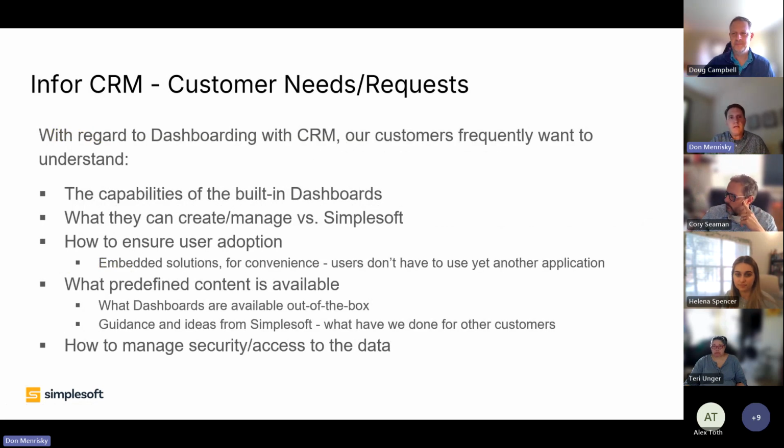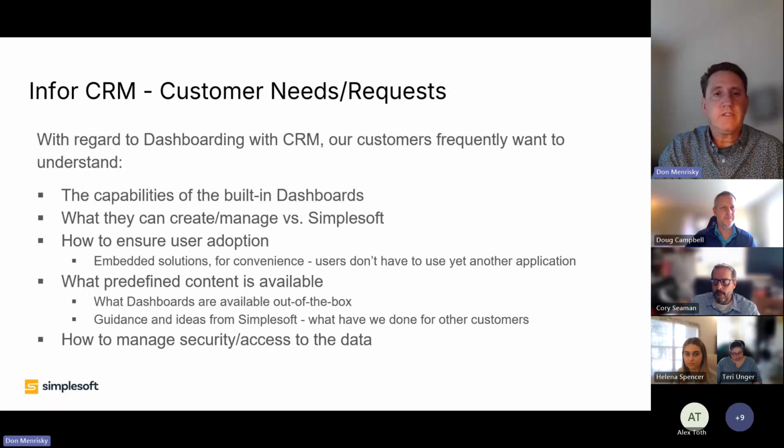As far as dashboarding with Infor CRM, I wanted to start by talking about the requests and needs that we hear from our customers, what they're looking for in dashboarding. So for our existing customers, they often ask us, what are the capabilities of the built-in dashboards? We will touch on those today, go through a couple slides talking about those features, and then provide a really brief demonstration.